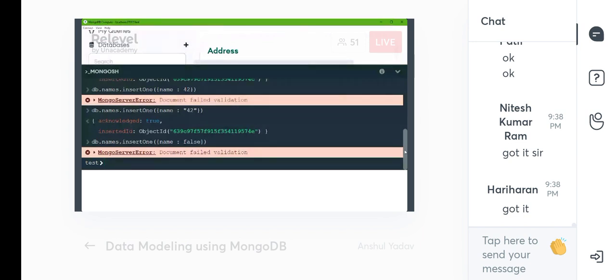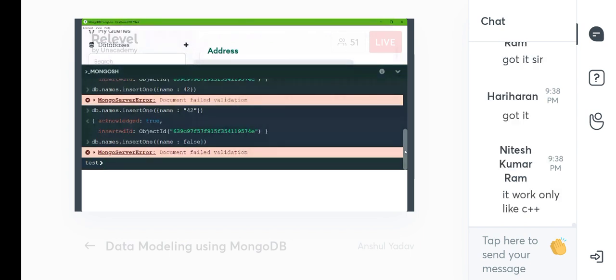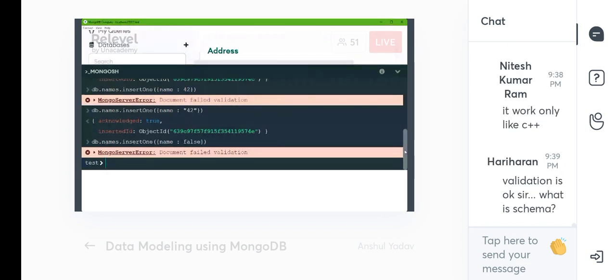Got it. So this is called validation. I'll give you some more examples of validation. It's similar to the data types in C++. What is a schema?